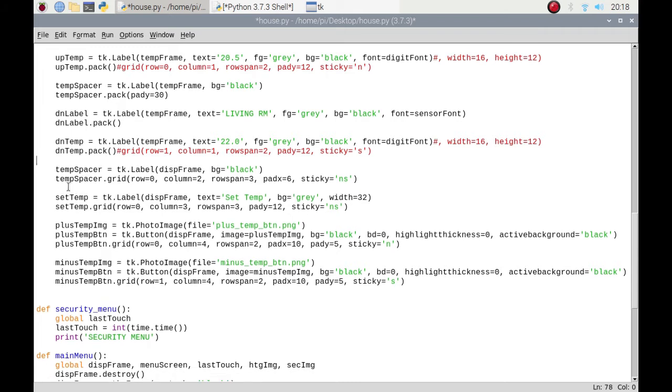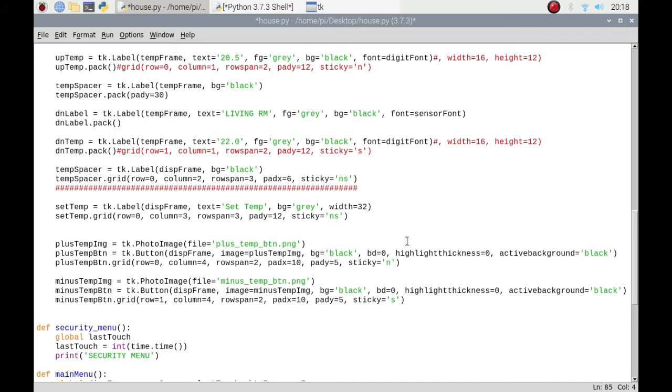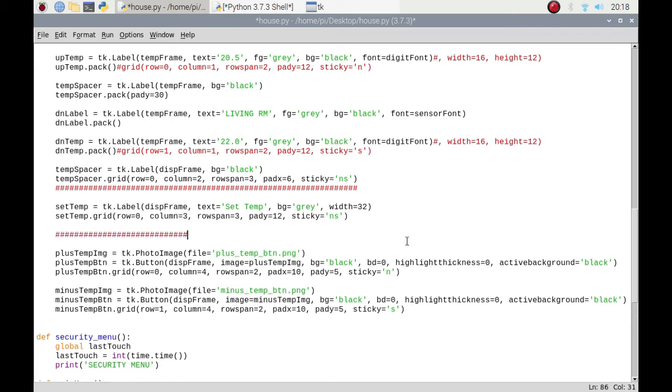Right. So I'll just pop that in there so you know where I'm going to be. And stick one in there. Doesn't matter if it's not in line. Right, so let's get this done.